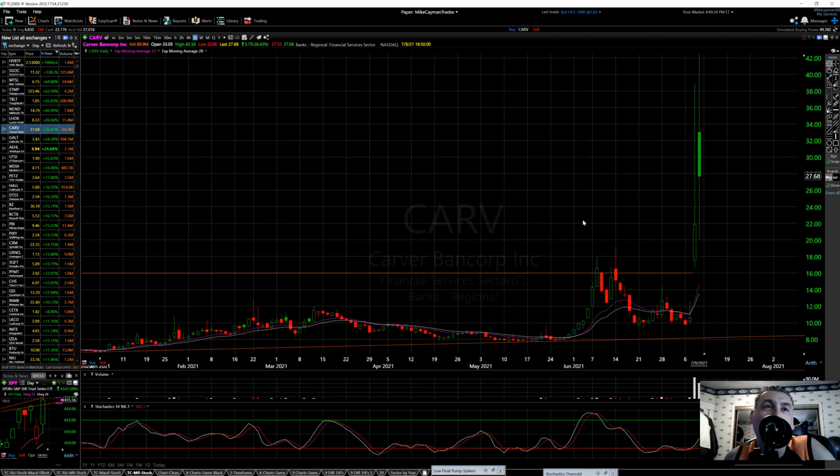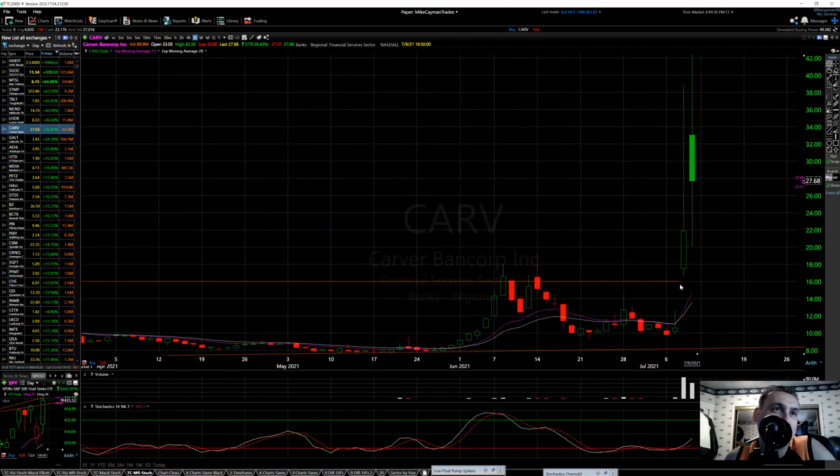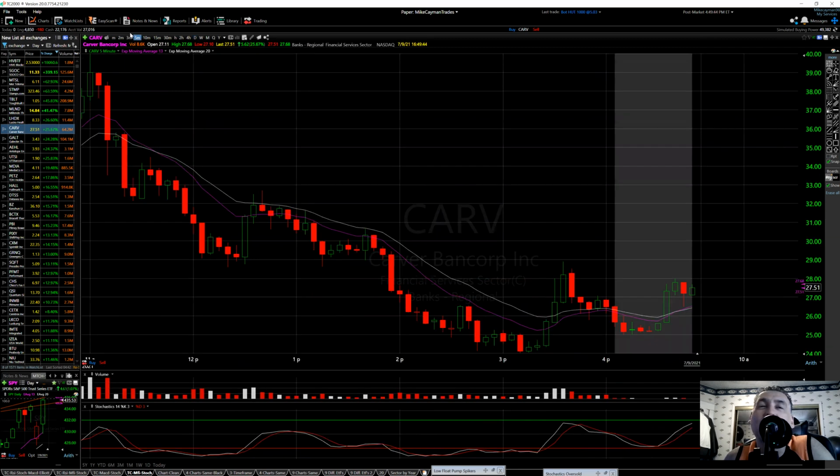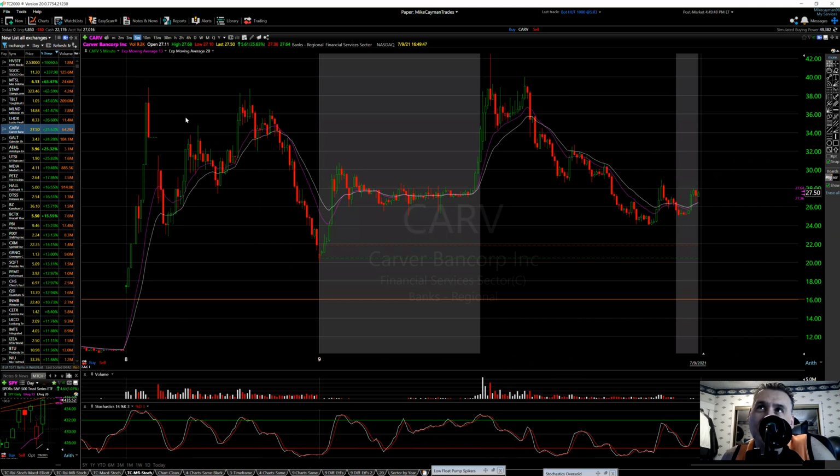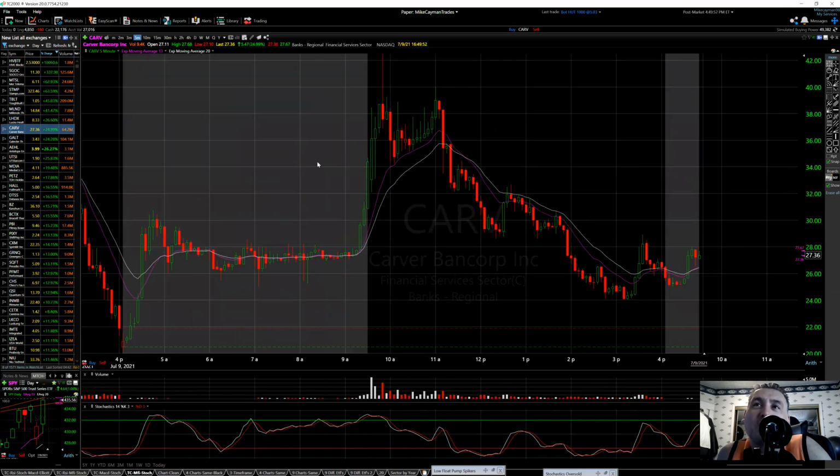I hear everyone's talking about Carve. This one back and forth. Big 2 candles here. Look at these giant wicks. Look at the volume here. I don't think there's any news in these either. These are all pumps. See, from yesterday, came back here to 20. Now today was another interesting one. Just look at the chart. The chart tells you the answers to the question. You're taking a test, and the answers to the questions are within the chart.